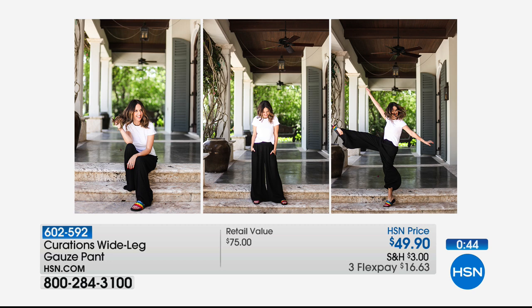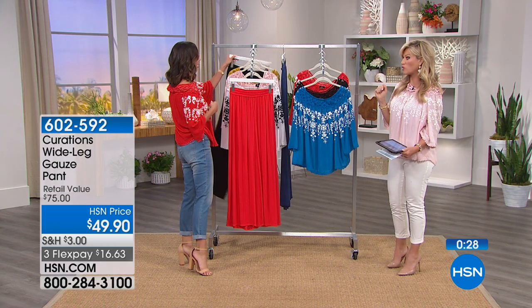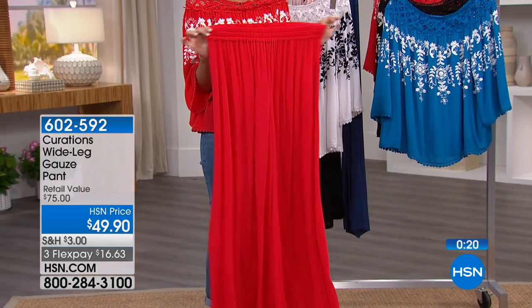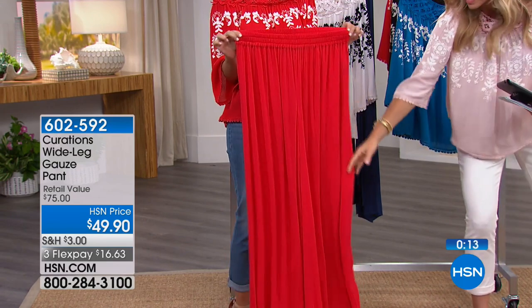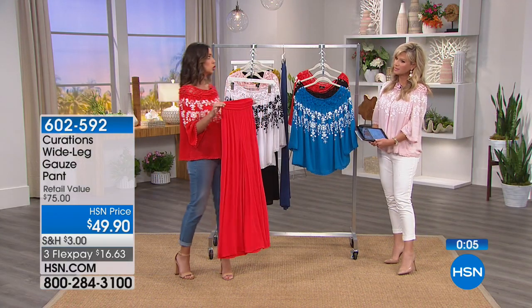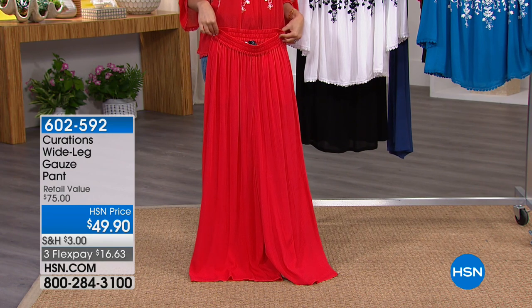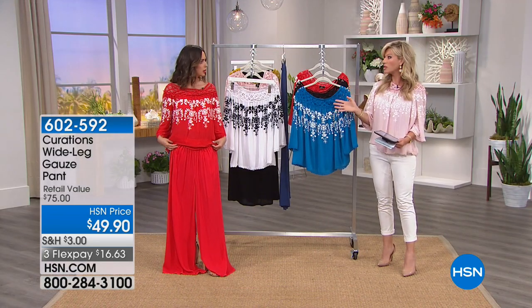There's the red — I'm living for this all-red moment. It has great elastic at the waist and pockets too — I love pockets. It adds to that effortless chic 'I just showed up like this' kind of vibe. The silhouette is a wider leg so it's more elegant, chic, sophisticated, and super fashion forward. You don't have to pair it only with our today's special — you can wear another fun top with this if you want to.